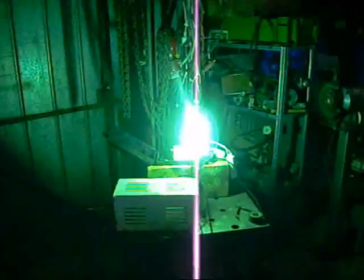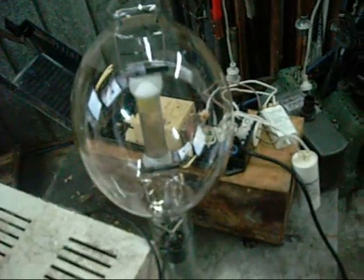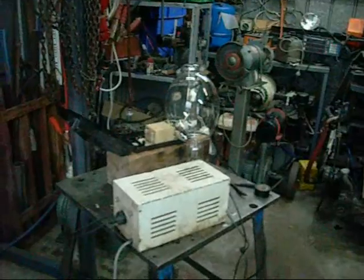That's getting tremendously bright — the camera doesn't like it. I can hear thunder in the distance; a storm is coming. The lamp is making funny noises. I bet this tube is towards the end of its life — it's just cycling. I should pull another one out of the box and see how long that lasts. Yeah, that's not going to re-ignite now. Either that or the ballast is getting tired. Yeah, it's not re-igniting.